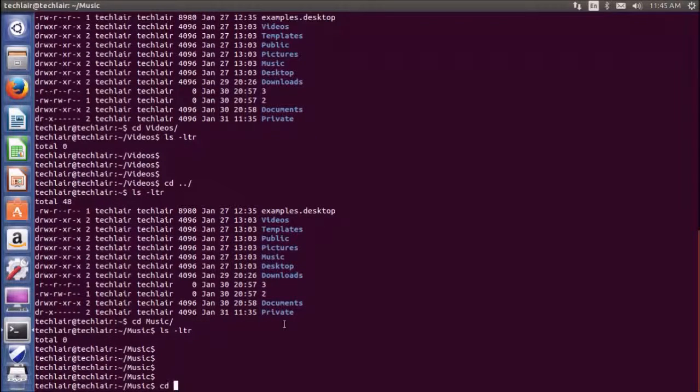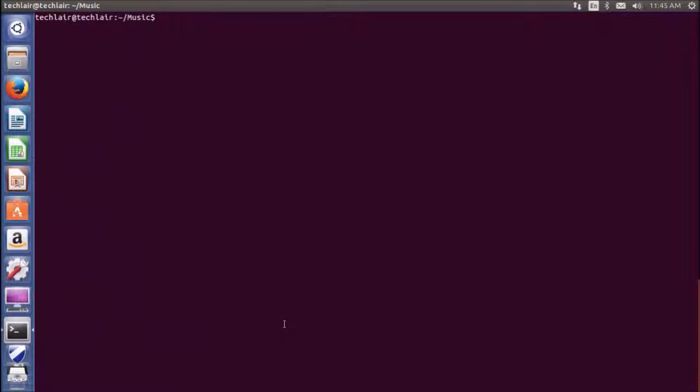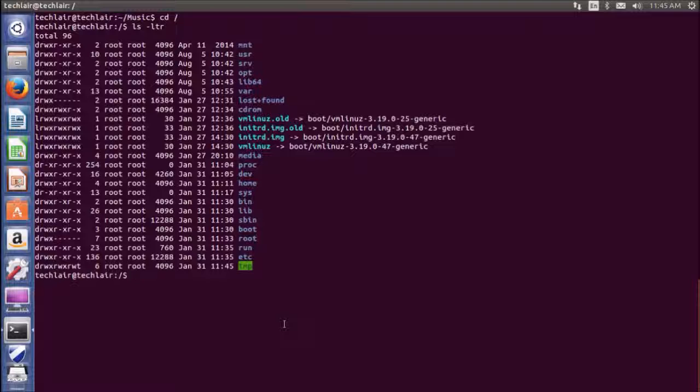First, we'll cover the file system. So I'll go into the root directory of Ubuntu. Ubuntu uses the Linux file system, which is based on a series of folders in the root directory. These folders contain important system files that cannot be modified unless you are running as a root user or sudo. So here we'll begin a discussion of the Ubuntu file system structure.